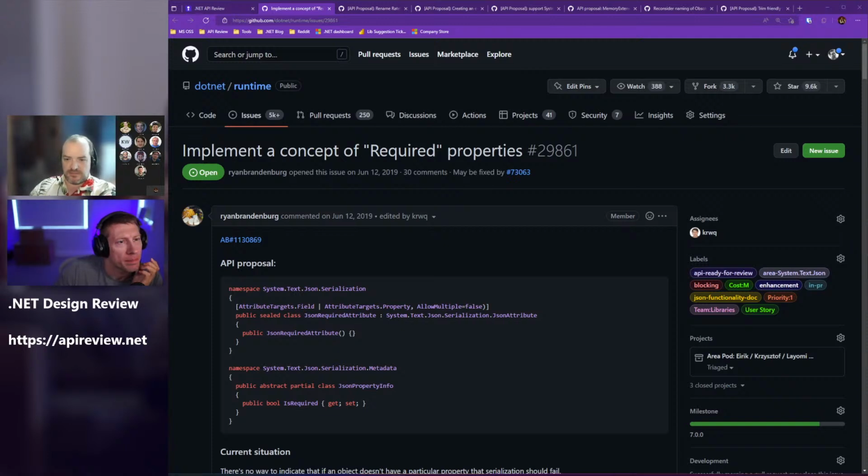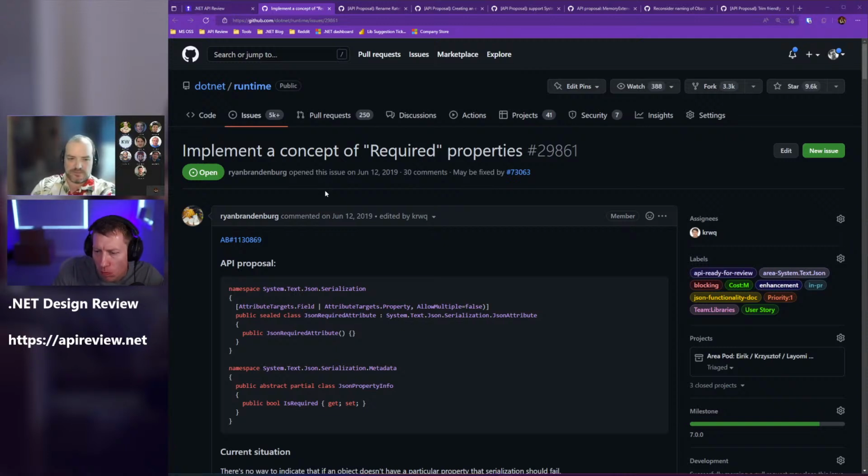So basically, C# has added the required keyword support recently, and because of that, we've added internal support for the required properties in JSON. And since we already have support, we can as well expose it. And basically, the proposal is very simple.